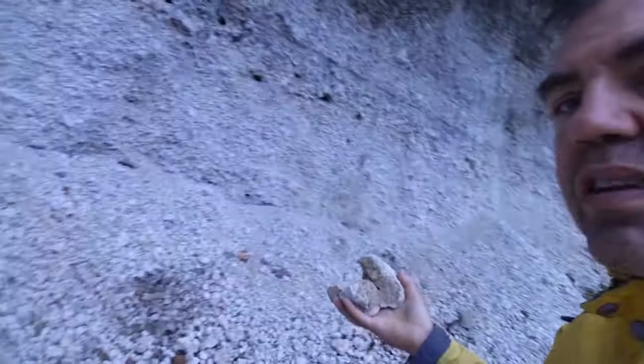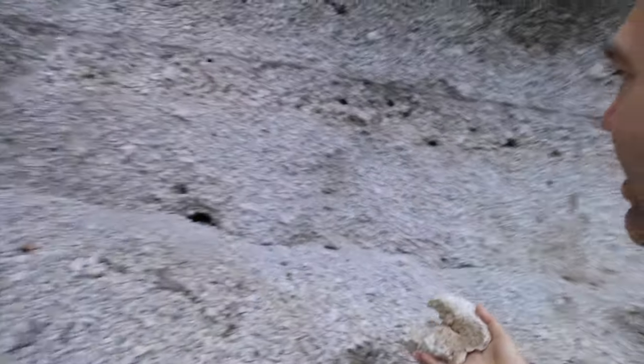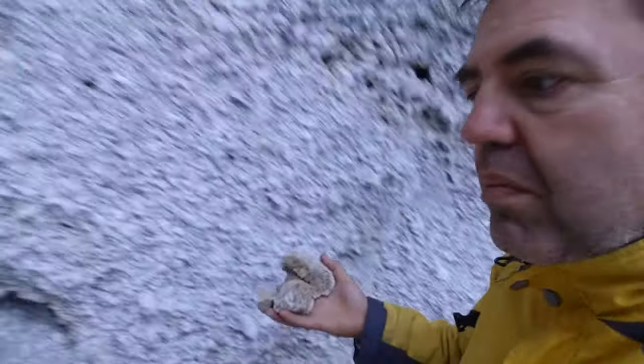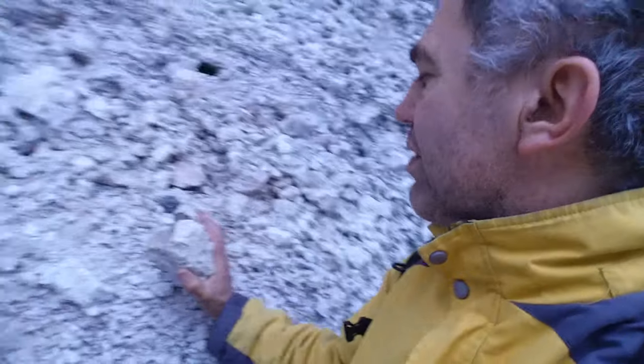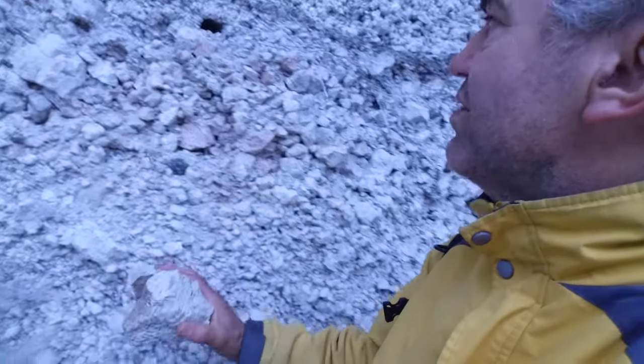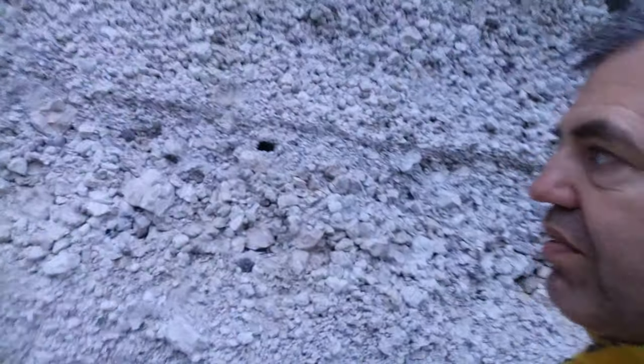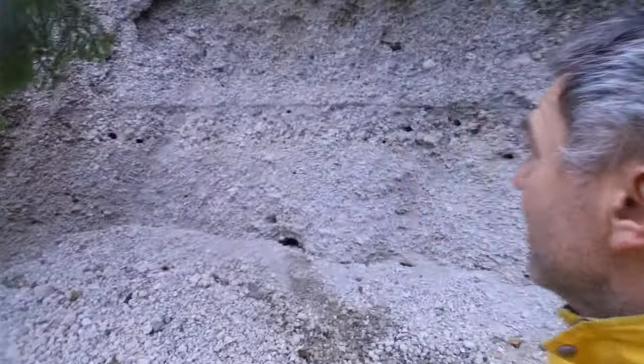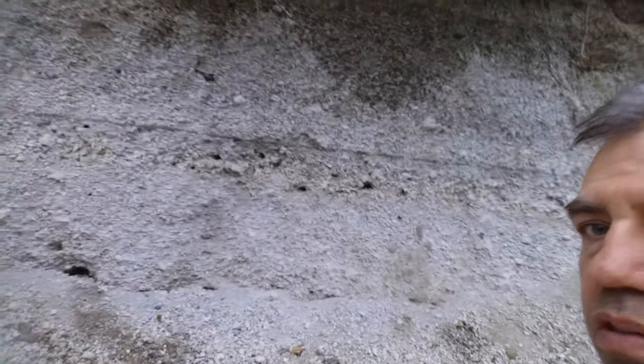I'm taking these two pieces for my kids to see. Of course they've seen it on the internet, but it's a different thing if you see it in real life. It's fragile, and you can see here a kind of a line on this terrain — it tells you that there were two distinct geological eras.